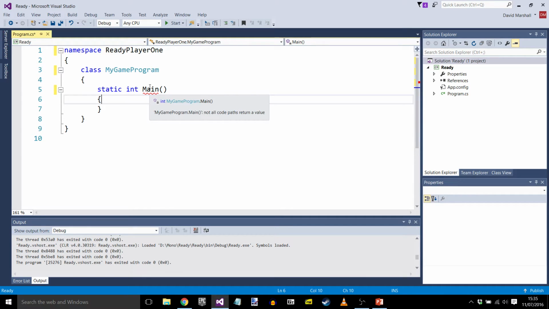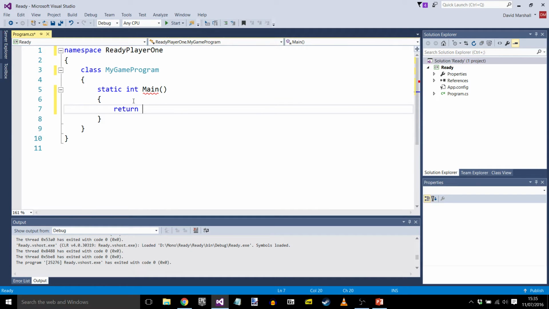You can see that it's got a red error now, and that's telling us because we're not actually doing that. It's not returning a value. Well, we can make it do that. We can return value -1. That's a common number that might get returned as an error code.